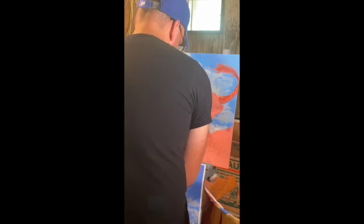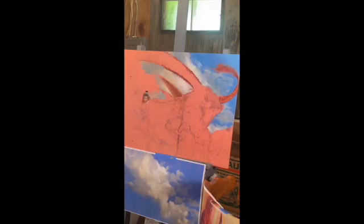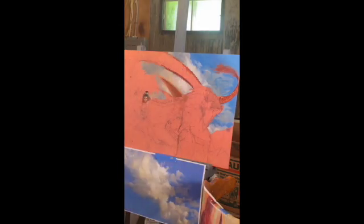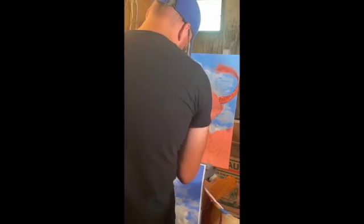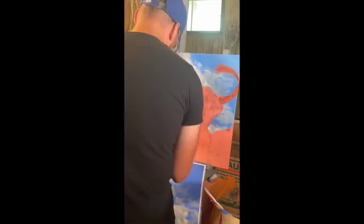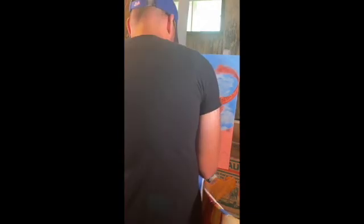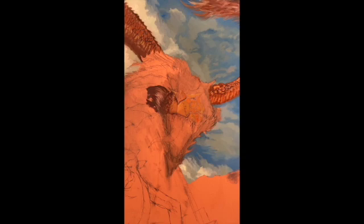You'll see here I've switched over to a view of my canvas, and it's a little hard to see because my big back keeps getting in the way, but every time I step away, you can see I'm adding a little bit more to that sky. What I've done is I've oiled down my panel, and I always oil down my panel before I go in, and I work from the back to the front. That's another thing that I think is very beneficial to do when you're doing imaginative realism, or you're doing any sort of work of art that requires you to set characters in a scene, right? And for this, I consider the dragon a character.